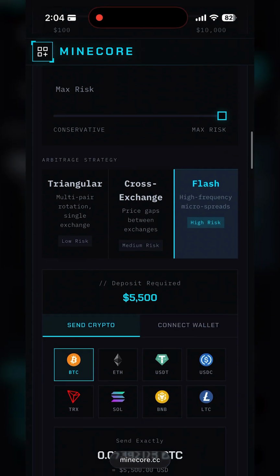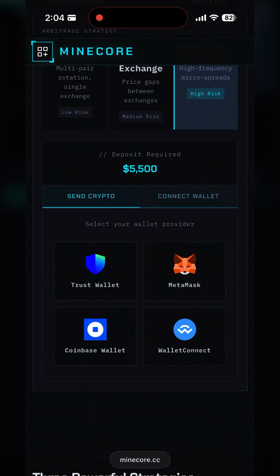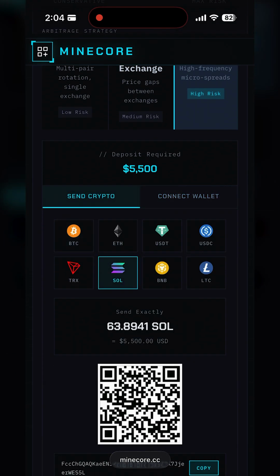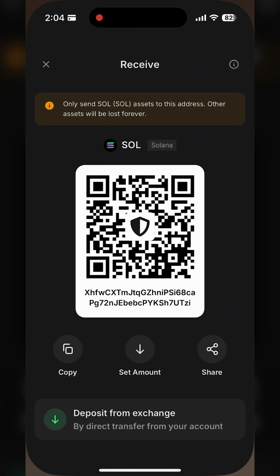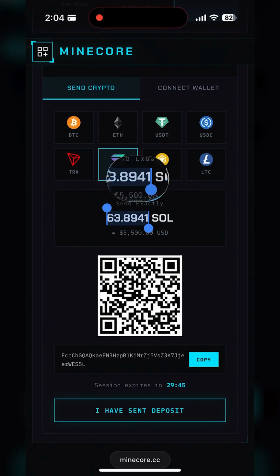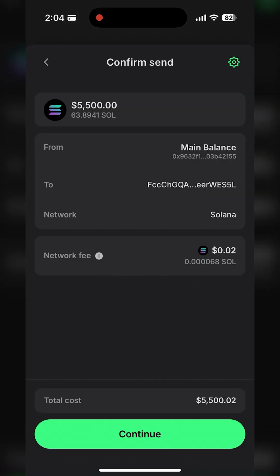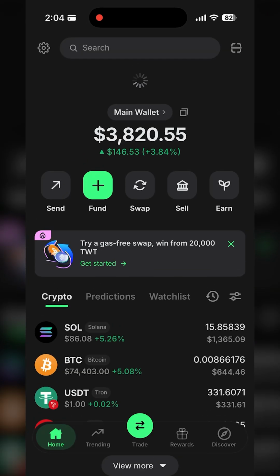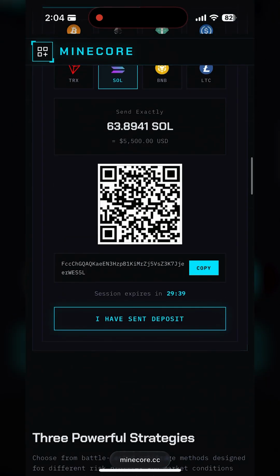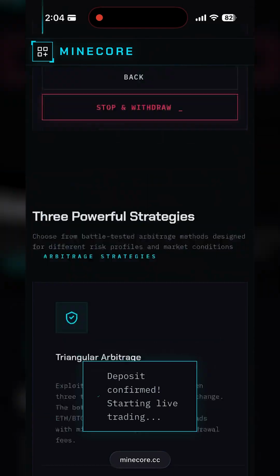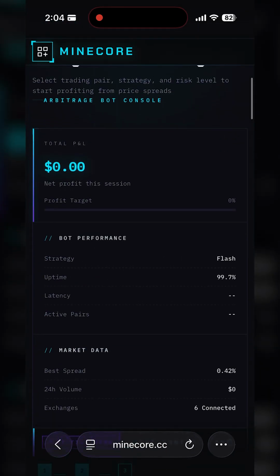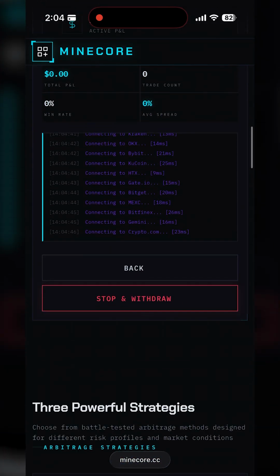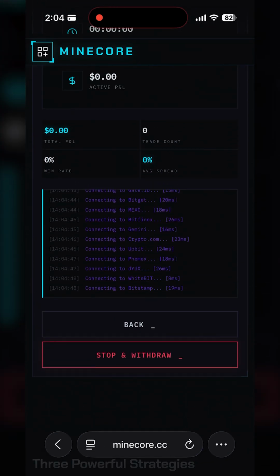Funding screen is up. I've got a few different tokens on me right now, and I'm just going to choose one of those directly. The platform converts it to Solana automatically on their end, so picking what makes sense here. Okay, hitting start, and good, it's running. Dashboard shows me all the info, trades firing, win rate tracking, average spread updating, chart building in real time, and the layout is notably clean for something with this much happening underneath it. Now it's just, we let it run for a few minutes.